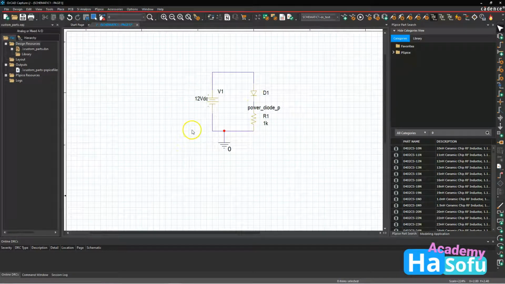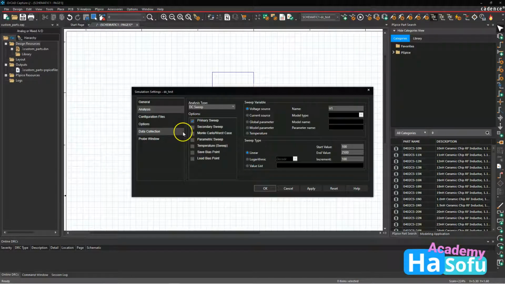Now let's go ahead and check out the reverse breakdown performance of the diode. You can select the diode, rotate it in place with R, and it will reconnect. Then we'll do a sweep of the voltage. So we'll choose DC sweep for the analysis. Then we have voltage source, set that to V1. You can choose your start value for V1. Let's say 0 or 100 volts, but we'll start at 0. And the end value can be 2500, just to see how it performs this diode.